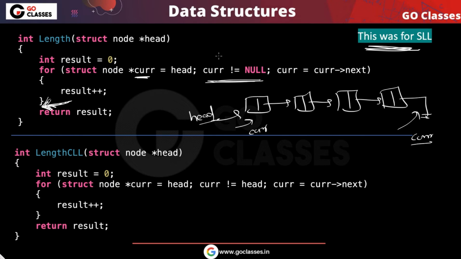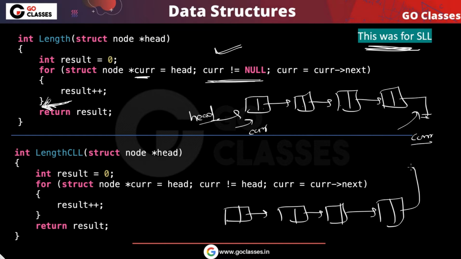Now yes, this is working fine. What I was doing was keep on checking whether current is null, current is null, current is null. The moment current is null, I am done. Now let me try the similar thing with a circular linked list, which means this is my circular linked list, and currently head is pointing here, or current is pointing here. I'm asking the current to point to whatever head is pointing to. I can also modify the head, because head is just a local variable to this function. This is not a variable that I need to preserve.